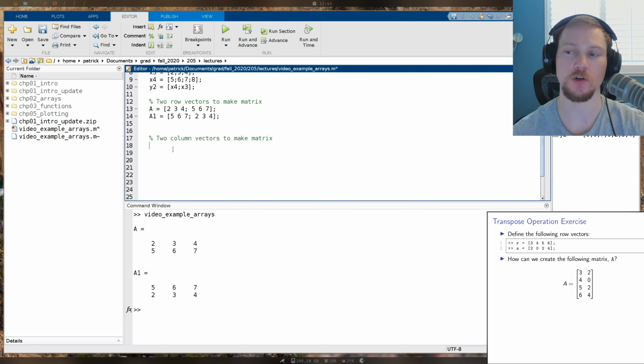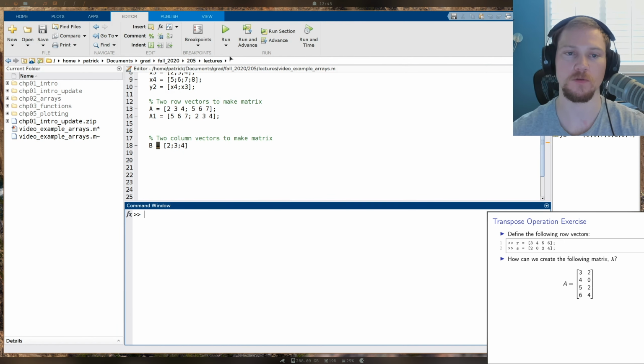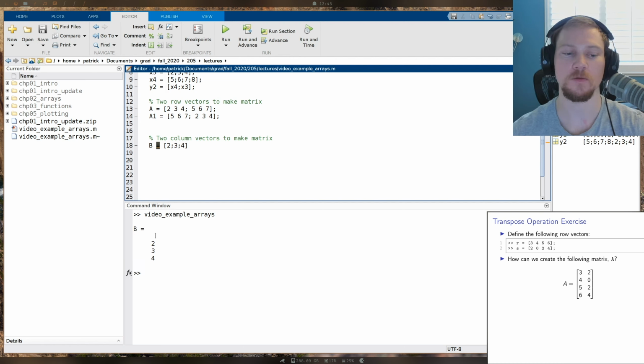First off, I'll show you what doesn't work. So we'll do B equals, using these same vectors, but I'm going to make them column vectors now. So we'll do 2, 3, 4. First I'm just going to show you the output we get for B. If I run this, then we get 2, 3, 4.